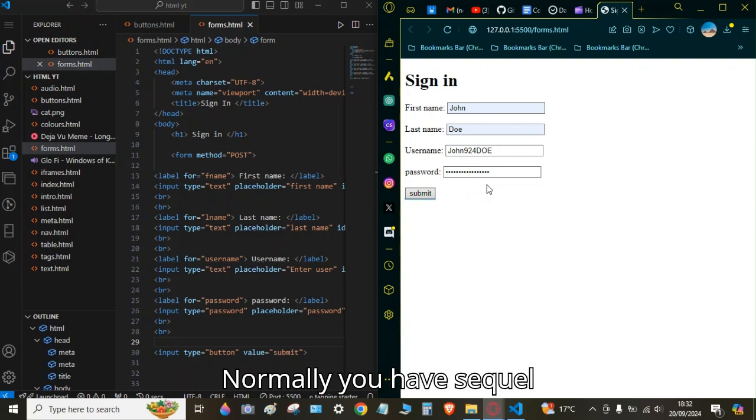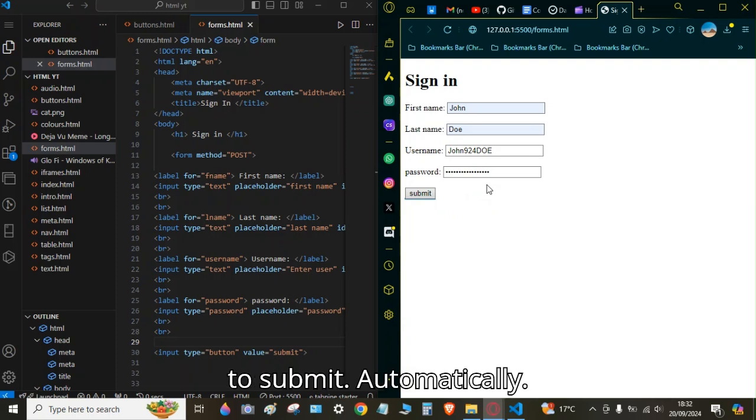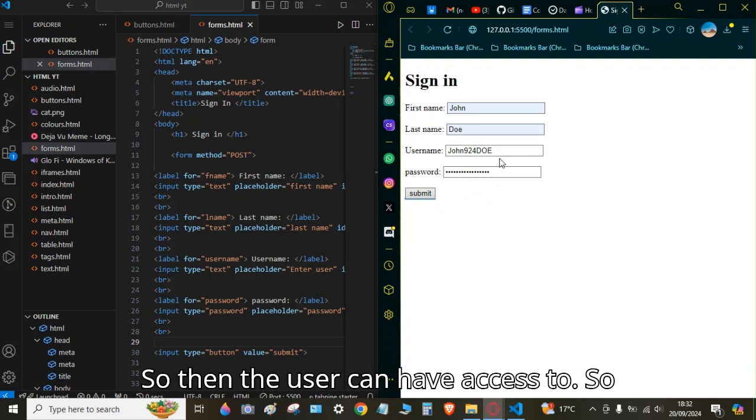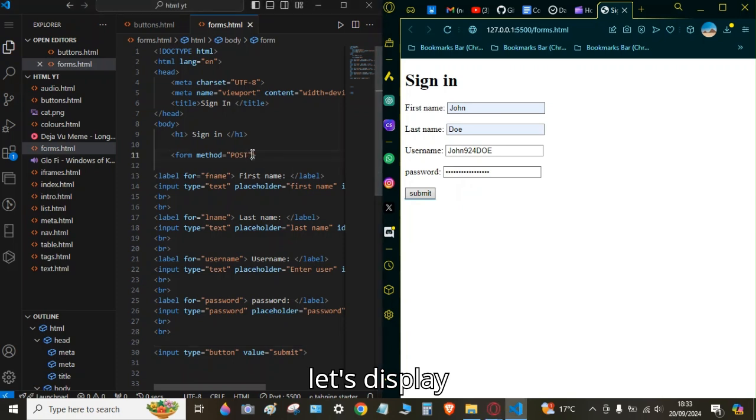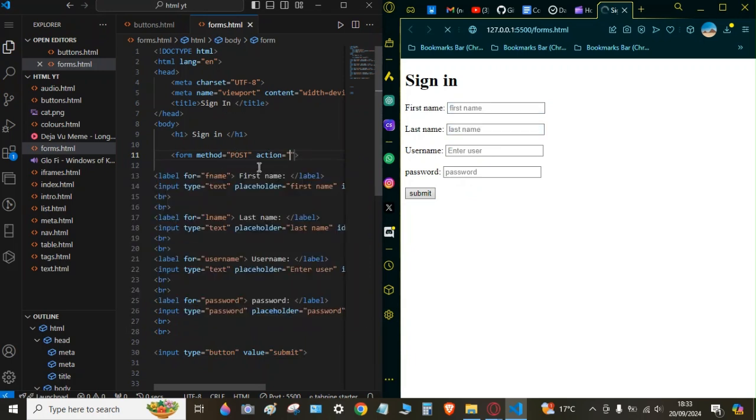Normally you have SQL, and all the usernames will be stored there, which then allows the user to have access. So let's write form method post, and the action will be, let's say, database.php.